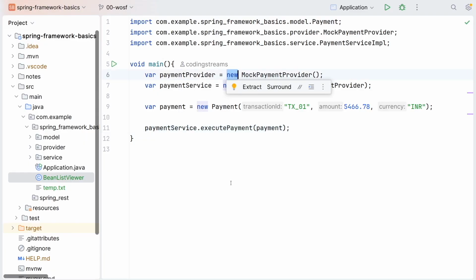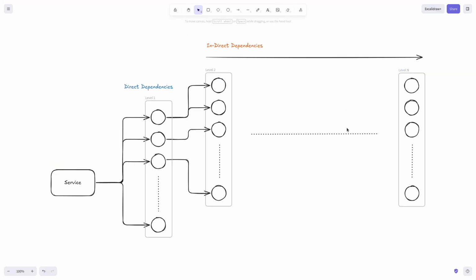Let's try to understand when this new keyword will become a problem. Right, so this is a dependency graph of this one service. Okay, so I have created different levels. You can see that level 1, level 2, and we have up to level n.